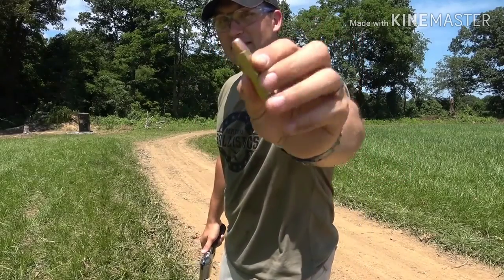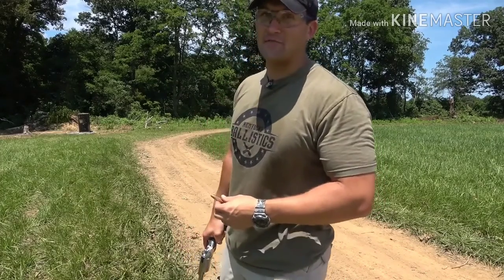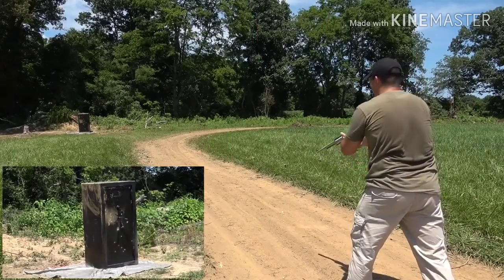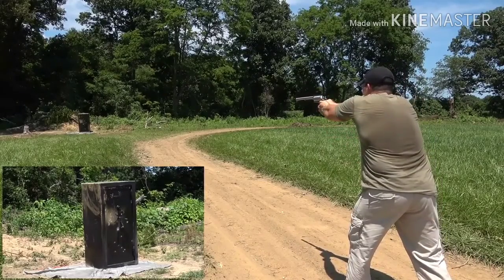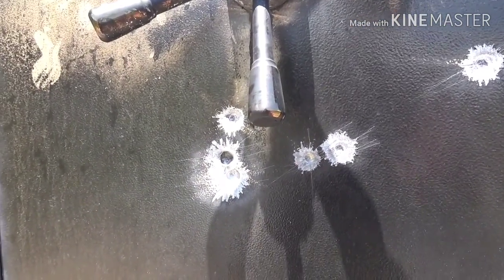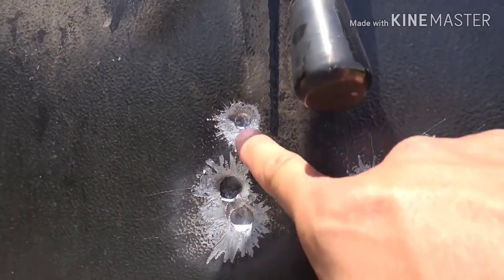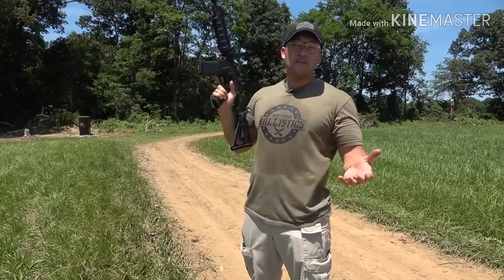This is ridiculous. This is a Buffalo Bore 400 grain full metal jacket. Let's see what kind of dent we put in the safe with this. Oh my goodness. So ridiculous. Goodness gracious. Well, I thought that was gonna put a bigger dent in the safe than the 500 Magnum, but I was wrong. There's one hit, and you can see there's a big difference between the 500 Magnum and where the 450 Marlin hit. And then here's our second hit, and there's actually some of the jacket pushed into the safe.